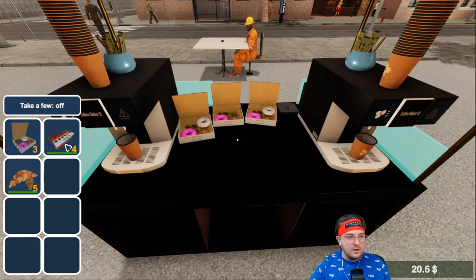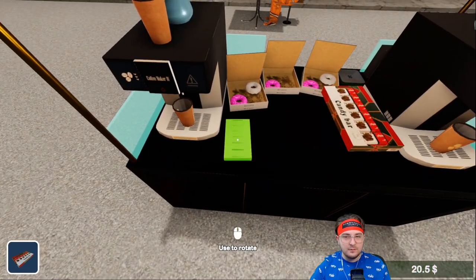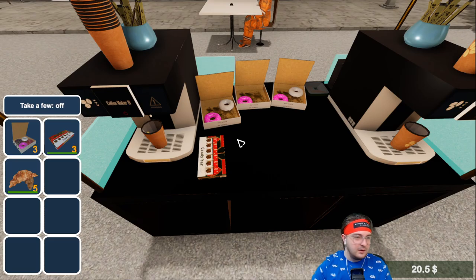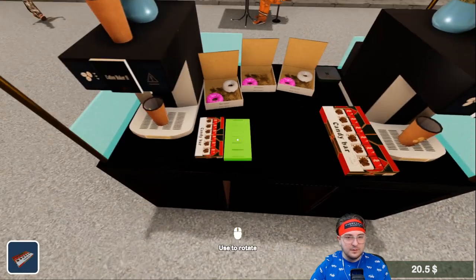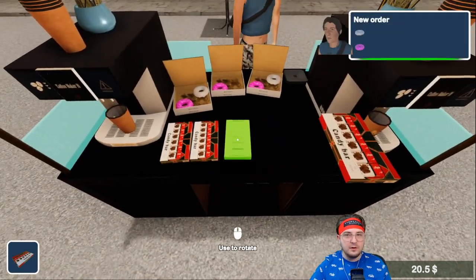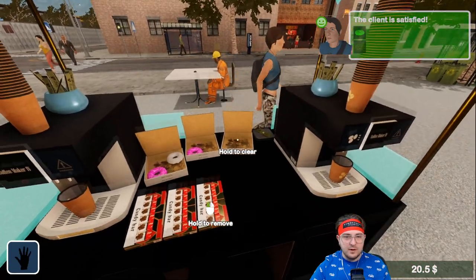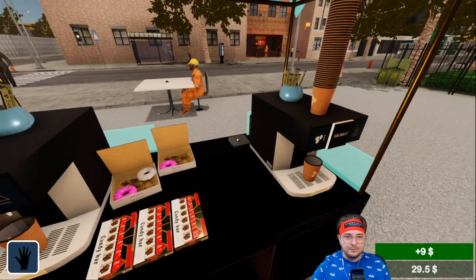Jeez Louise. Let's go. Well, candy bars is kind of like... We're running out of space here. Like candy. We'll do candy also. Can we double stack that? We can't double stack that. All right. I don't have it for sale, so no one's going to order it until I put it up for sale. Here's that for you. And that. Have a great day. Thank you for the money.